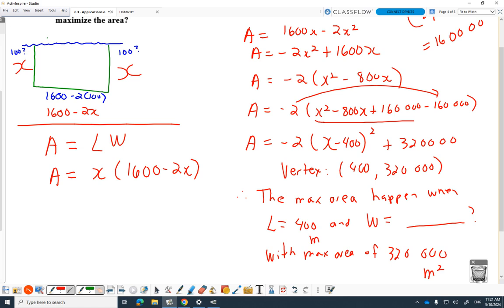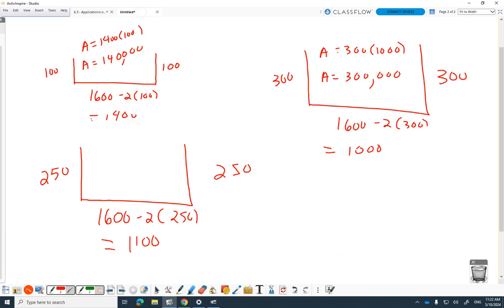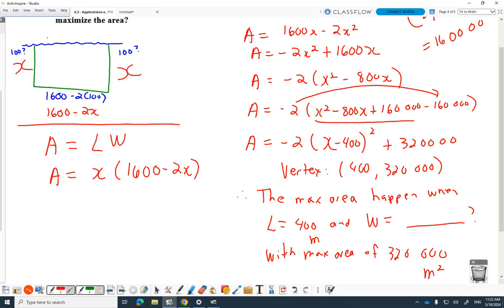After all that, I decided that 400 was the number I should have used. Did I happen to use it? Wouldn't that be funny if I used it? Did I use 400? I used 100, I used 300, I used 250. How long do you think this would have taken to eventually come to the right answer using this playing around method? Maybe a week or so. So as long as the algebra is, it's still 10 times faster than doing this by hand.